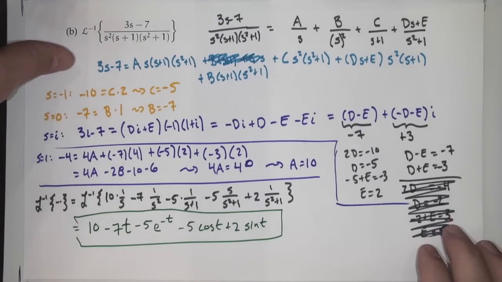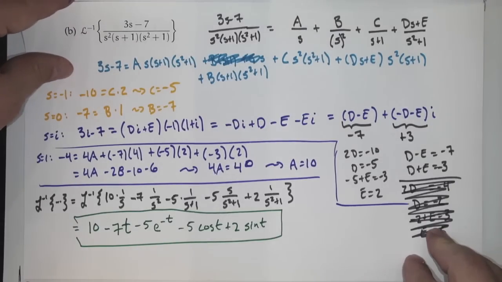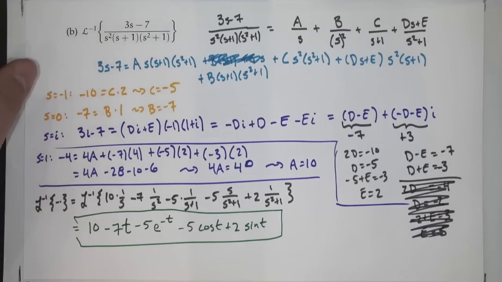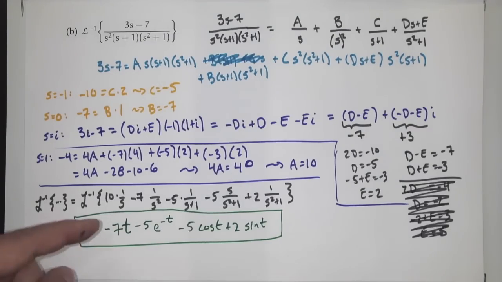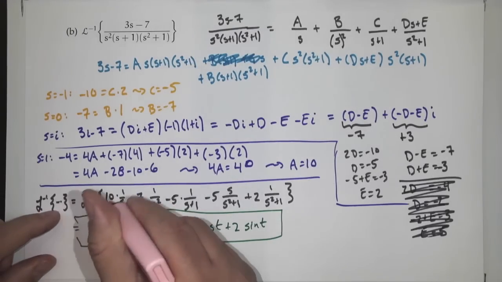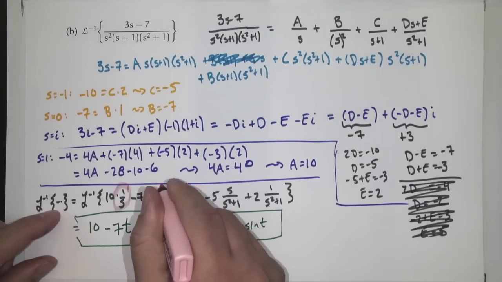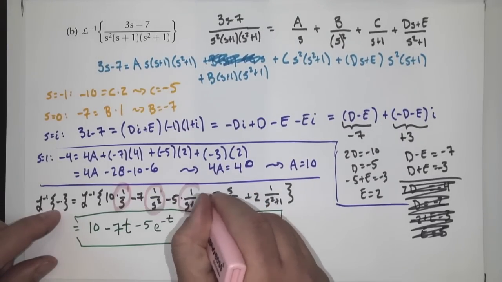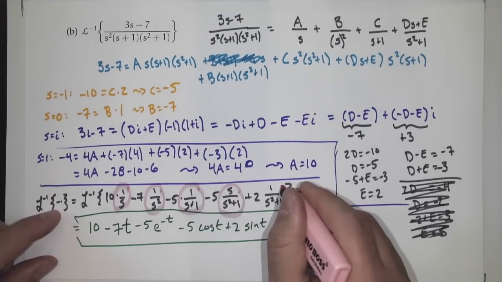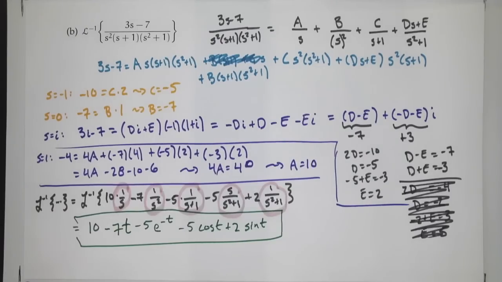Like I said, this will be certainly more challenging than what you'd expect to see on an exam. I see a hand, yes? So from here to here? Yes. Right. So don't worry so much about the constants. Focus on the pieces. The 1 over s, the 1 over s squared, the 1 over s plus 1, s over s squared plus 1, and 1 over s squared plus 1.